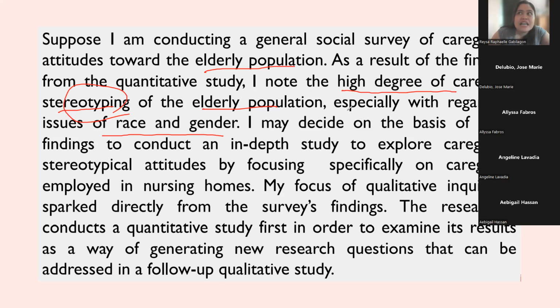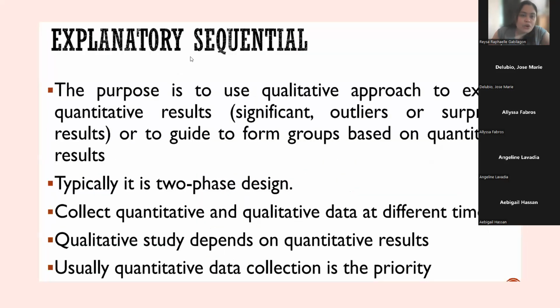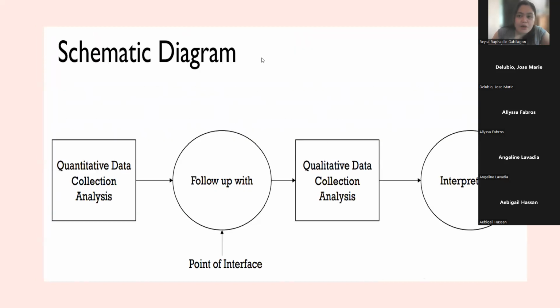Now, yung kanilang isasagot sa interview, gagamitin ko yan para ma-explain ko ito. Okay, so yan yung sinasabi na the qualitative study is dependent doon sa quanti. Kung ano yung magiging result, yun yung itatanong mo doon sa quali. Okay? Tapos ang result ng quali, gagamitin mo ulit para i-explain ang result ng quanti. Anong tawag dito? Explanatory sequential. Okay? Mauna yung quanti before ang quali.